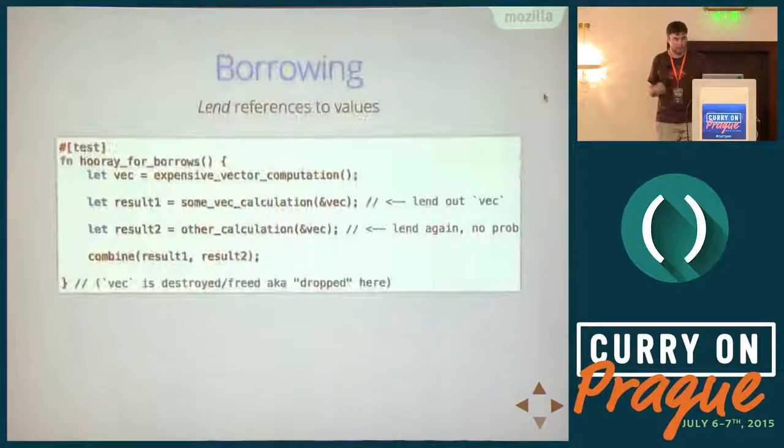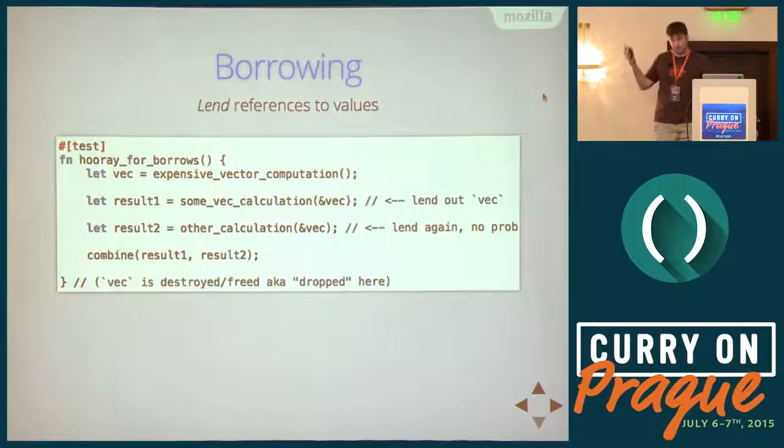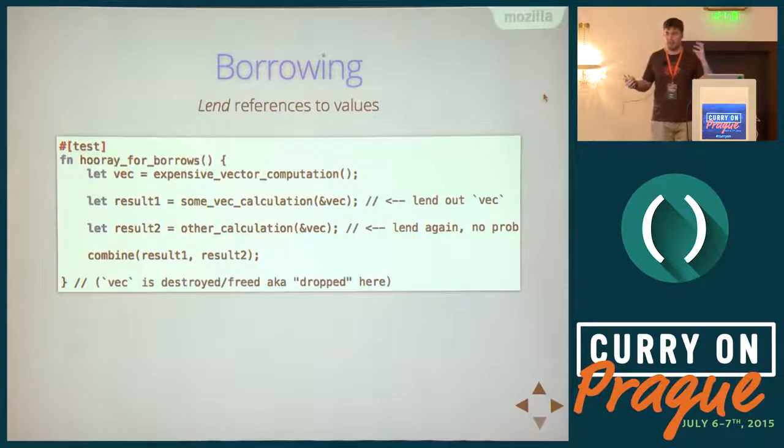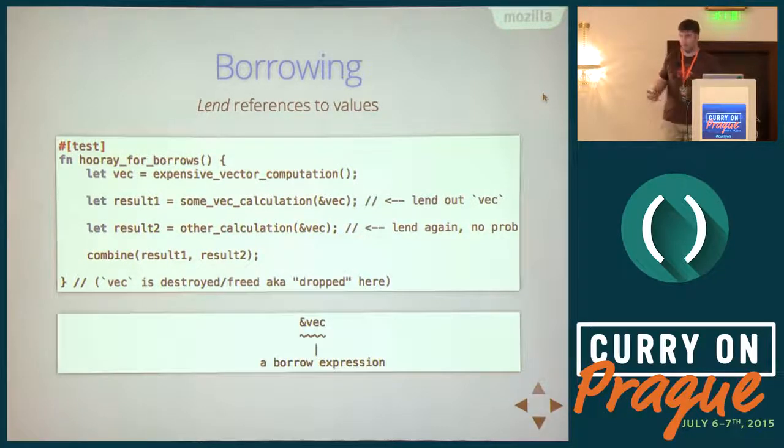The way we do it is we reuse the syntax of C's address-of operator, but it's conceptually a bit of a different notion. It's not that we are taking the address of something, but I prefer to think of it more abstractly, that we're borrowing a reference to that data and then handing that out. So that's what a borrow looks like.